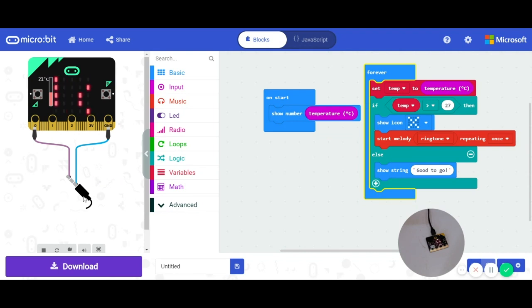You can't really damage your headphones, or students can't damage their headphones doing this. So feel free to let them play with it. If they hook it up the wrong way, it just won't work. So they just need to play around with moving those alligator clips around. But this is probably the easiest and best way to manage this with a class of, let's say, 20 or 30 students. So now if I raise this temperature, it'll keep playing over and over again until the temperature goes down and we're good to go again.